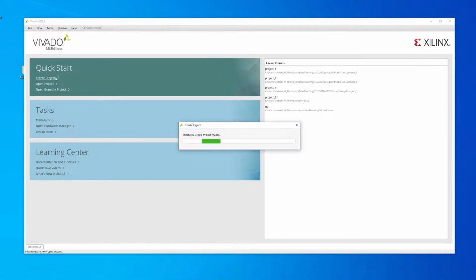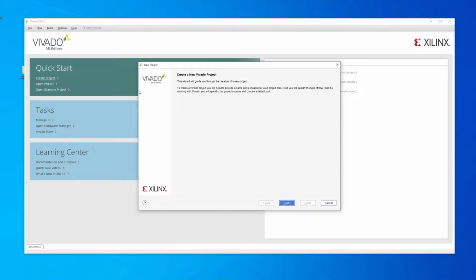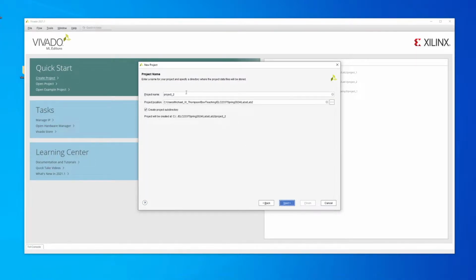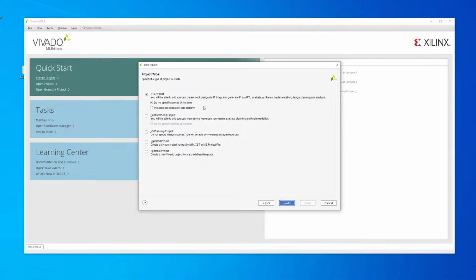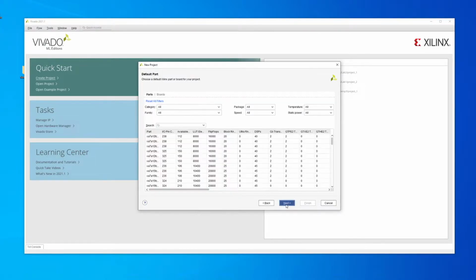So let's create a new project. Okay, so it brings up this wizard to walk you through this process. You choose the directory. I have set this up in my box folder as Lab2. We do RTL project, don't specify the sources at this time.